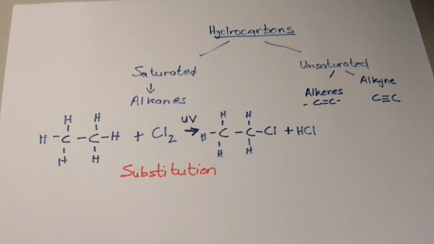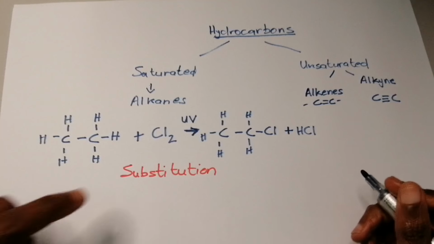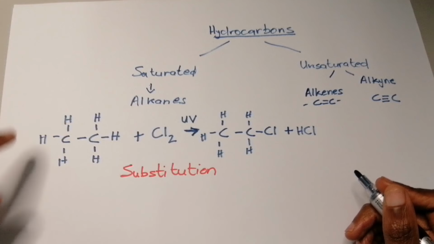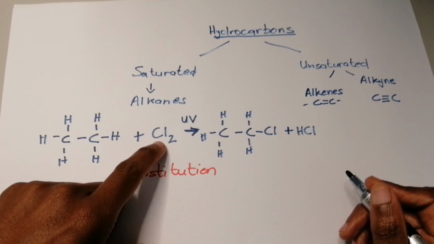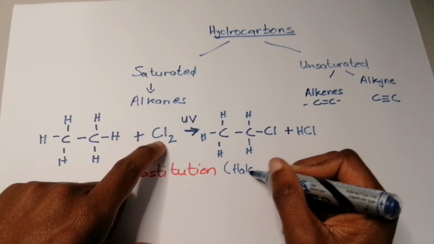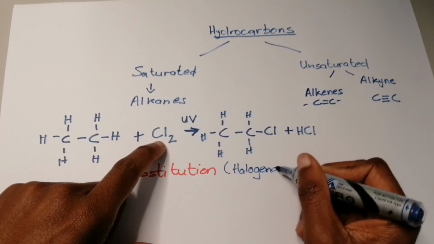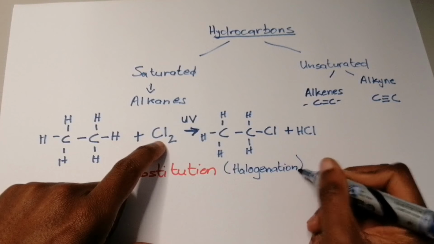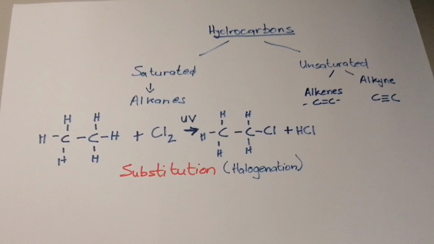All right. By the way, they can also ask what type of substitution reaction this is. So what did we react with? We took an alkane and we reacted it with a halogen. So this would be halogenation. So this would be a halogenation reaction. By the way, there's nothing wrong if you wanted to say chlorination, because specifically this time the type of halogen that we used was chlorine.